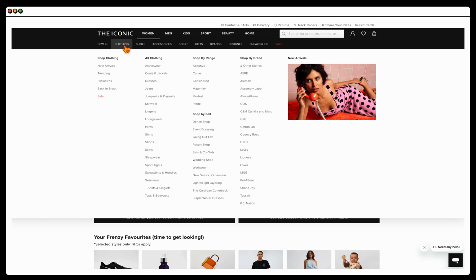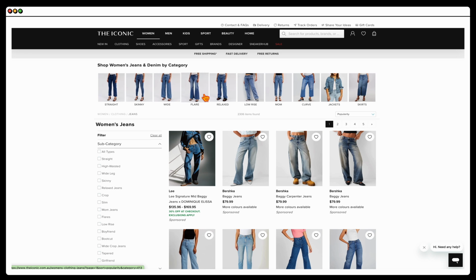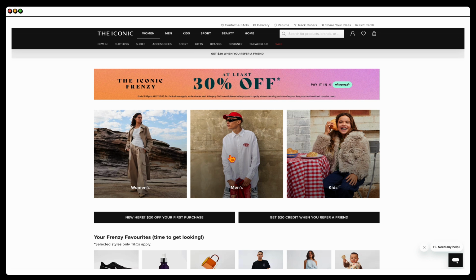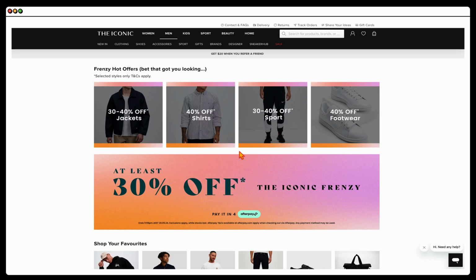But underneath each of these, you can see that they've then got all of these subcategories, like activewear, coats and jackets, pants, shirts. So they've got all of these different subcategories. And then when you go into these subcategories, you can see it gets broken down even further. And then also from here, they've even got it down into different men's categories and women's categories. So there's so many different options that you would have here in order to break out these campaigns.